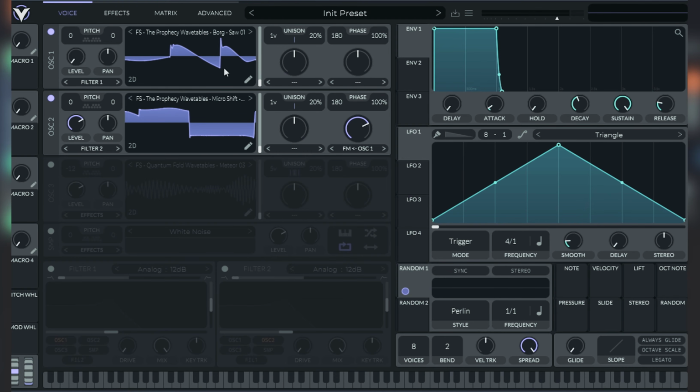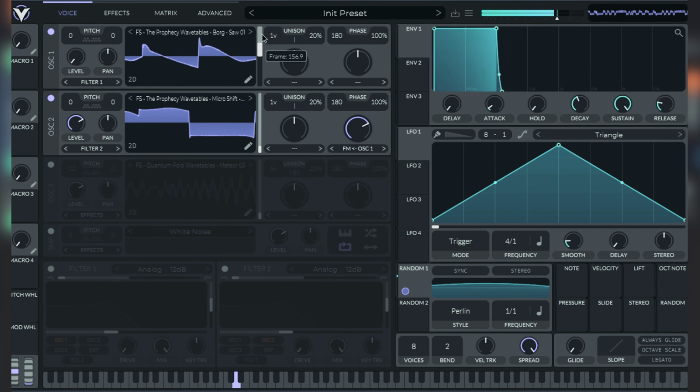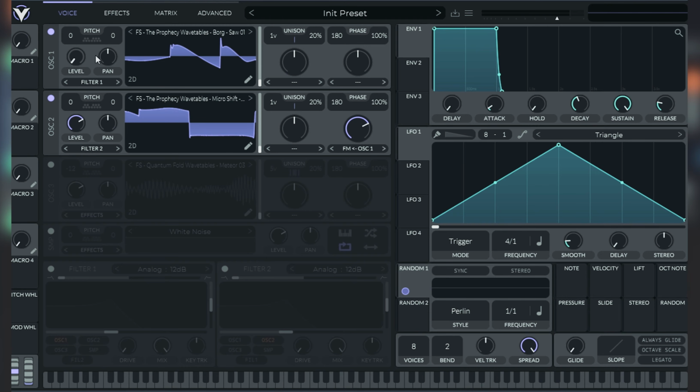And if we just cycle through the wavetable, you're going to hear that there are some changes happening to the sound. It's peculiar, right? Because the level here is at 0, although if we make modifications on this one, it changes the sound. It's because this is the source of the frequency modulation of this one.